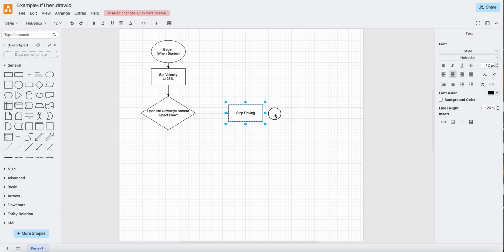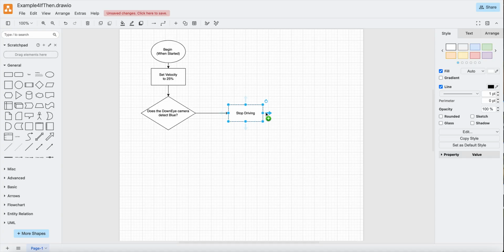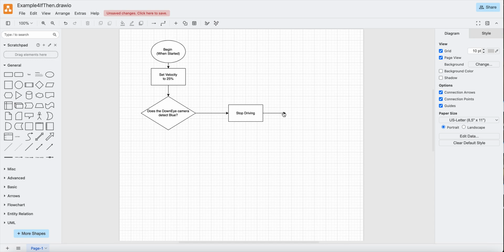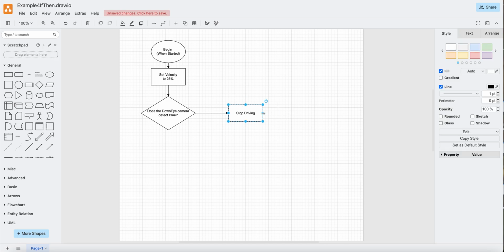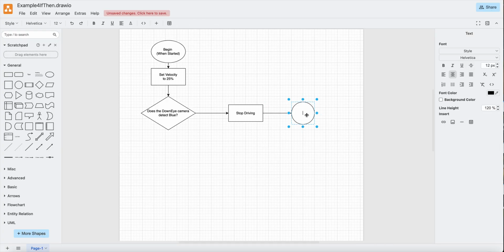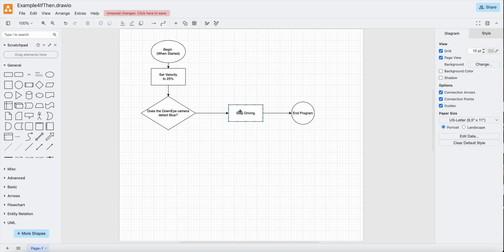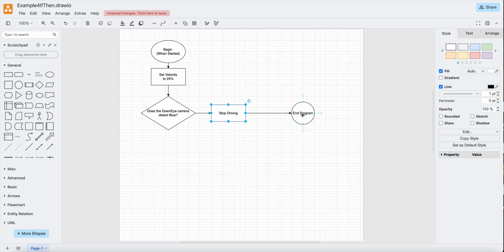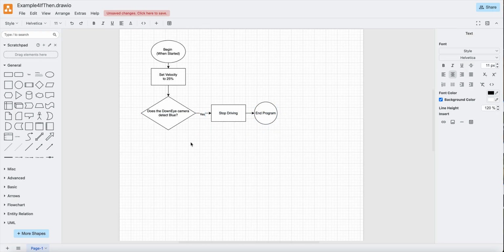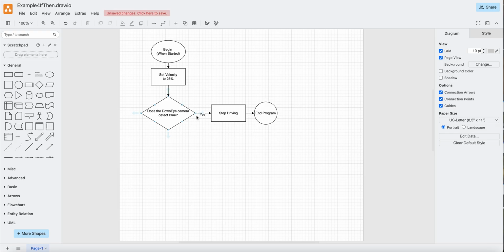And then, oh, whoops. I need an oval, don't I? And the program. I can bring those over here. And this was a yes. Yes, the down eye camera detects blue, then I stop driving.